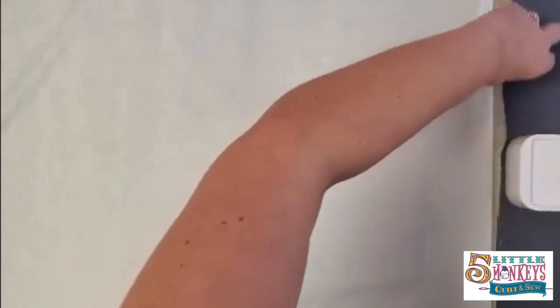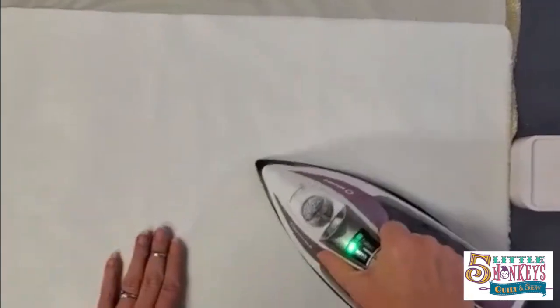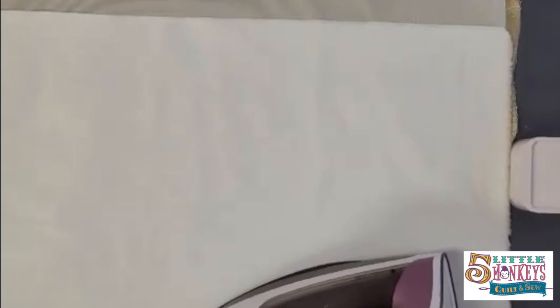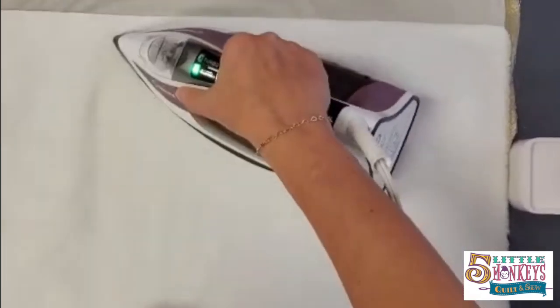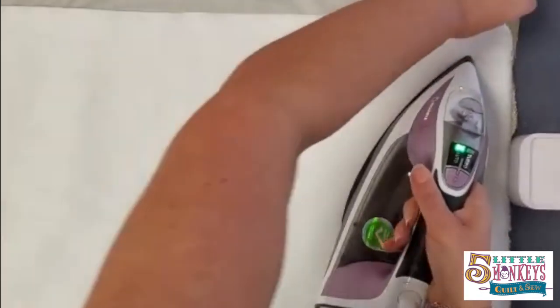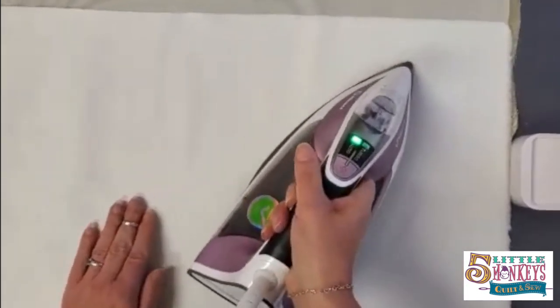If you're going to fuse this from the fusible side, from the stabilizer side, make sure that the bumpy side of your stabilizer is against your fabric, and you want to use a pressing cloth. You can put this down between the iron and the interfacing, or the stabilizer. This will stop the stabilizer from creeping on you. You can use a little bit hotter iron if you find that your iron isn't hot enough to make it stick, but if you do that, make sure you use a pressing cloth.